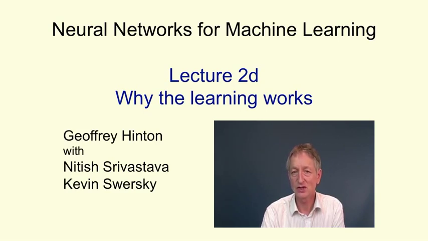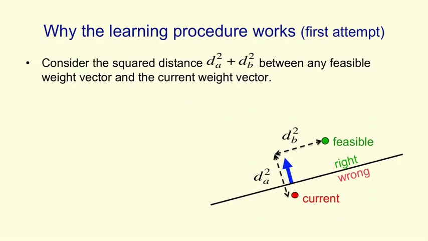But we get to understand quite a lot more about perceptrons when we try and prove that they will eventually get the right answer. So we're going to use our geometric understanding of what's happening in weight space as a perceptron learns to get a proof that the perceptron will eventually find a weight vector that gets the right answer for all of the training cases if any such vector exists. And our proof is going to assume that there is a vector that gets the right answer for all training cases. We'll call that a feasible vector. An example of a feasible vector is shown by the green dot in the diagram.